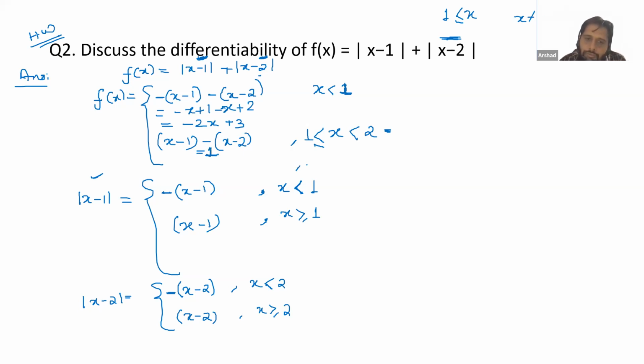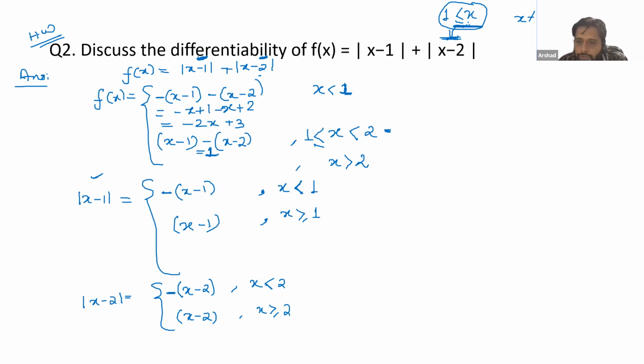Now in the third one, we will just write x is greater than 2, because this is the only option which is left. I hope the second part is clear to everyone, why we have written less than 2. Because if you write just greater than equal to 1, then it is incomplete. This includes all the values which are even greater than 2 and which are less than 2. On the basis of this only, we can't decide the sign of x minus 2. Now, x is greater than 2.